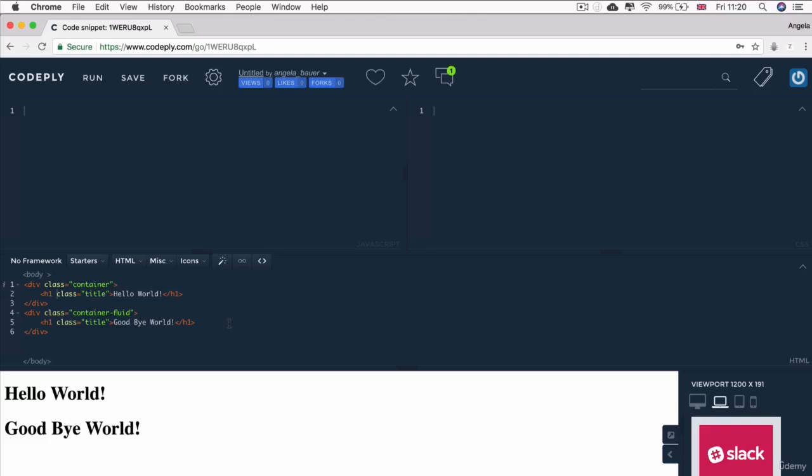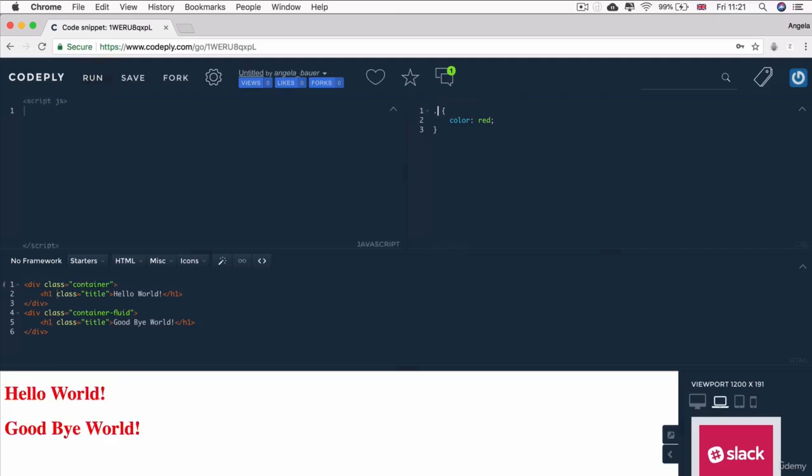This is just CSS knowledge that we're learning here. So what if I wanted to apply some CSS styles in order to color the hello world in red? What would I need to do? Well, unless I was willing to change the HTML, there is no way of applying a style selectively to this hello world and not the goodbye world without combining our selectors. Because, for example, if I said, let's target the H1s and change the text color to red, then it's going to change both of the H1s.